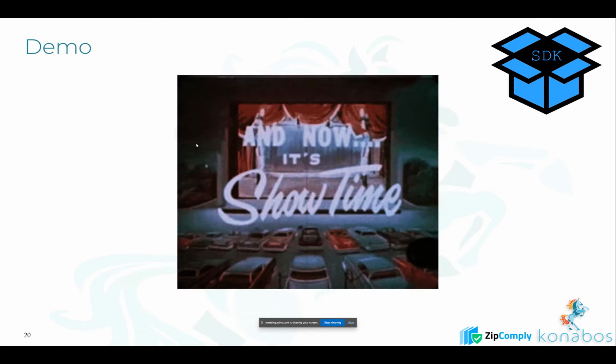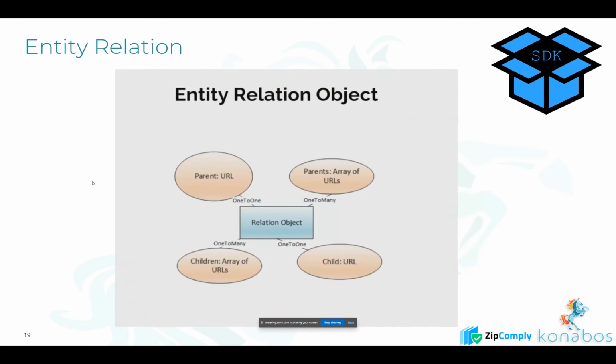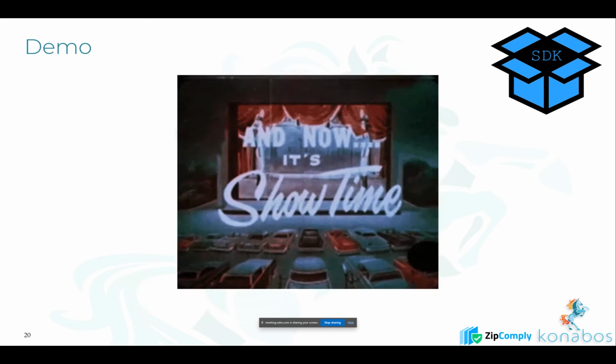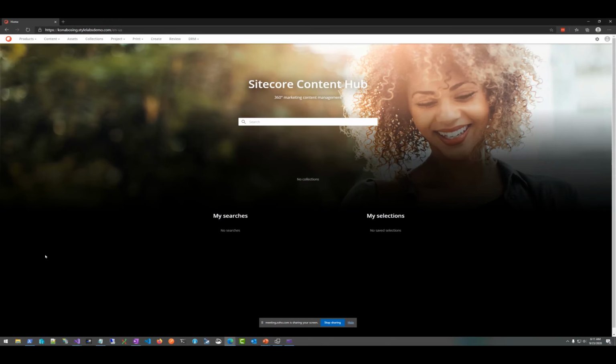So from a demo perspective, I wanted to quickly show you guys. I'm not sure how many of you have used Content Hub or not, but I just wanted to quickly go over it. So this is the first screen you get to in Content Hub, and every single screen on here is customizable. You could make it look exactly how you want. You can make the background, the colors, the CSS, and what gets displayed on every single page. You could control it if you choose to.